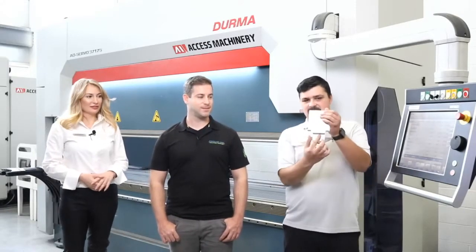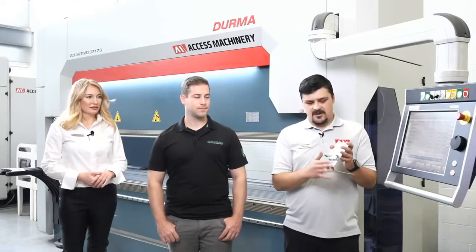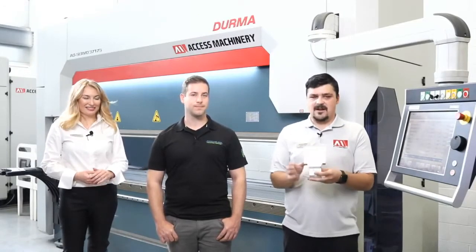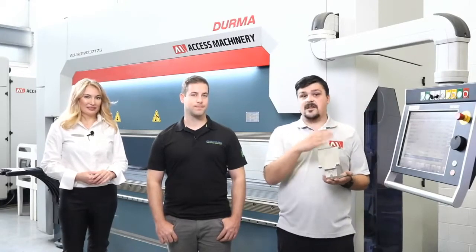Not just because we were talking about energy efficiency, but you see how precise that text is, and you saw it in the detail shots earlier, that it would be very difficult to make these small little cuts because the heat affected zone on the CO2 is so much wider. So with the fiber system now, it is much easier to make parts with this kind of level of precision, and you have no problem being able to produce these. And on top of that, burr-free, even with the text you can see here, with the Durma right there, that logo is no problem to produce on a fiber laser system, so you're open to doing many things. You also saw the etching on the earlier flower box there.